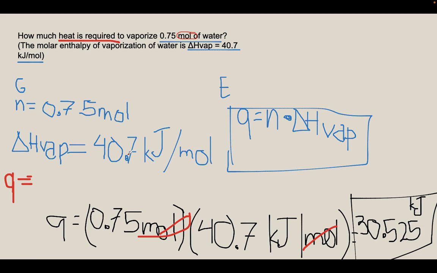Tinatamad ako magsulat. Nasakit sa daliri. A chemist used 85.2 kilojoule of energy to vaporize 2.50 mole of ethanol. What is the molar enthalpy of vaporization? Sinabi dito na energy, so alam natin for sure na Q to. Hindi nasabi yung n, pero may mole naman siya, so we can assume that this is the n. Ito yung formula for enthalpy of vaporization, and that's what we're going to use. Hindi na ako nag-given kasi ang sakit talaga, promise. Nilagay ko na lang dito Q. Gayahin niyo na lang yung ganito kapag sinulat niyo. Diretso solution lang.